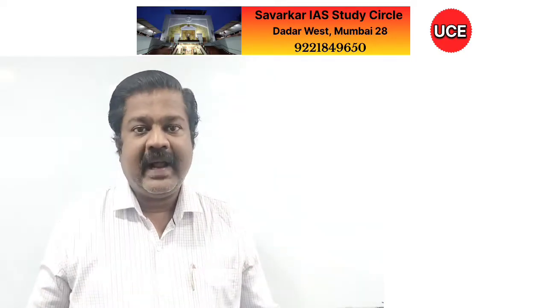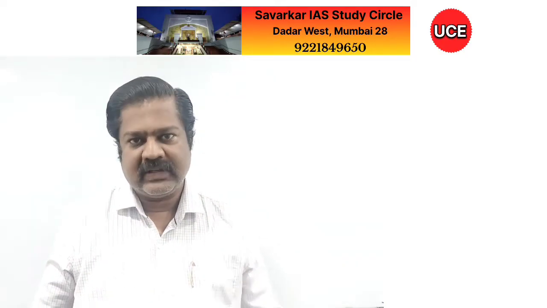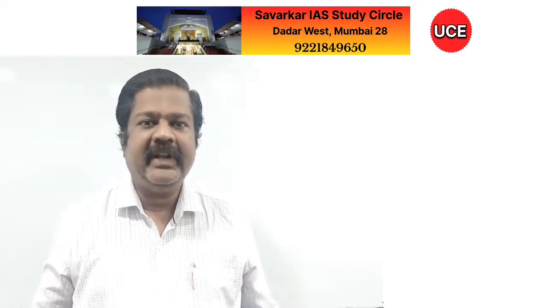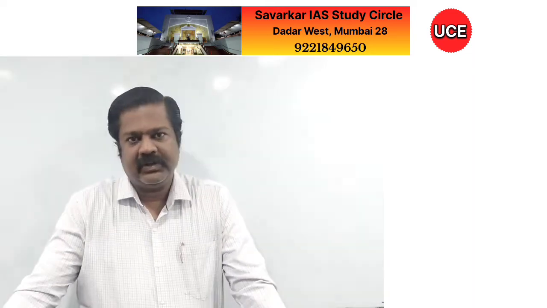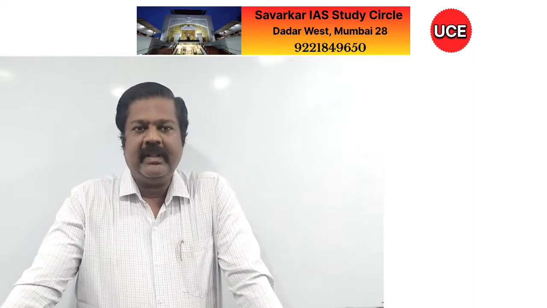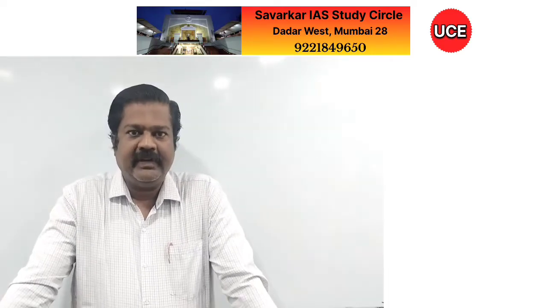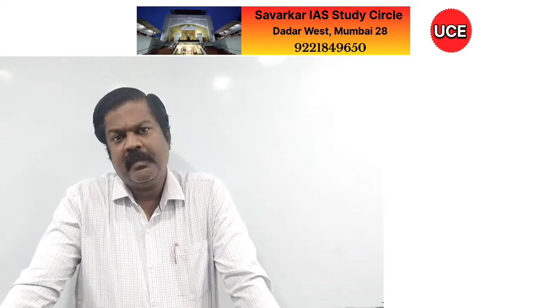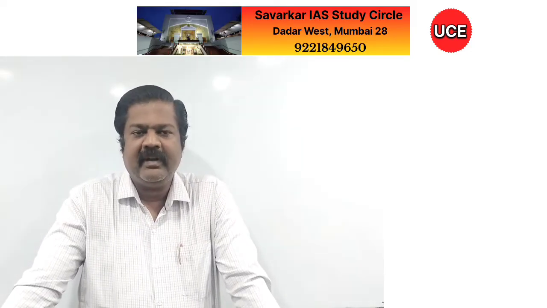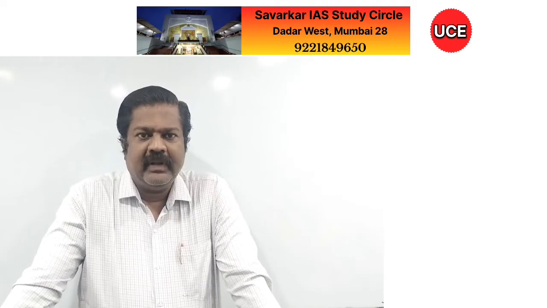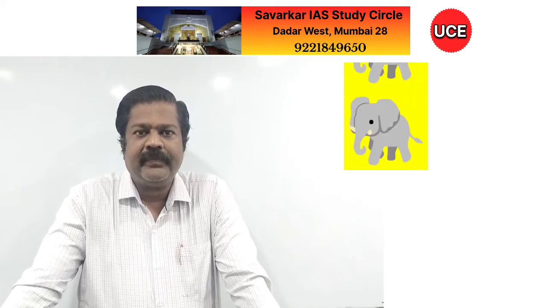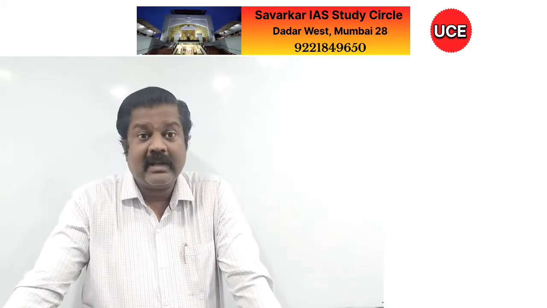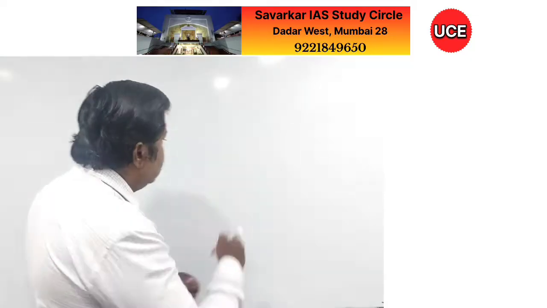Just as we discussed the barometer, at that time also we used the word hard glass tube. The thing is that atmospheric pressure is very, very high. In another lecture of physics, we are going to discuss the great value of atmospheric pressure. But right now it must be clear that this pressure is equivalent to nearly the weight of 3 elephants. So suppose an ordinary glass tube is kept, then what will happen? Suppose this is a tube.